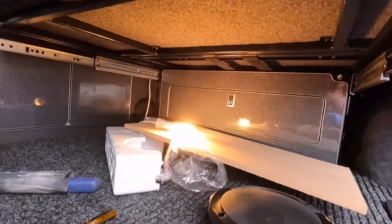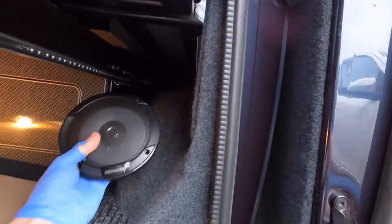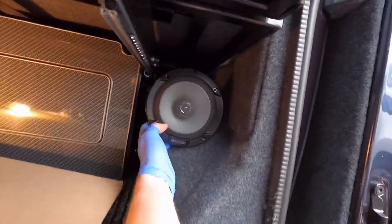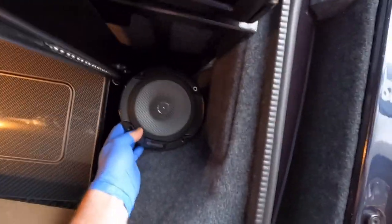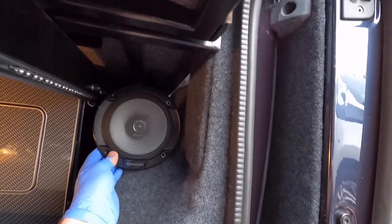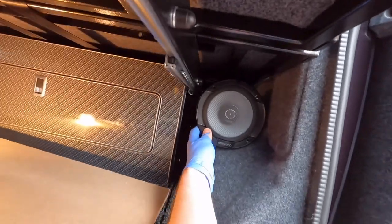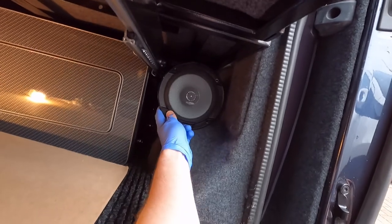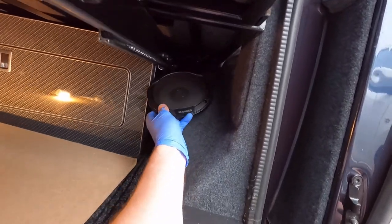Just pulled the bed out. So even with the bed out, that would stay down there and be under the bed out of the way. So it's just a case of mounting it, making a frame so it can mount the speaker, but it doesn't actually hit the bracket as it pulls out. But I don't think that's going to look too out of place, and once it's carpeted it'll blend in nicely with the rest of the side.